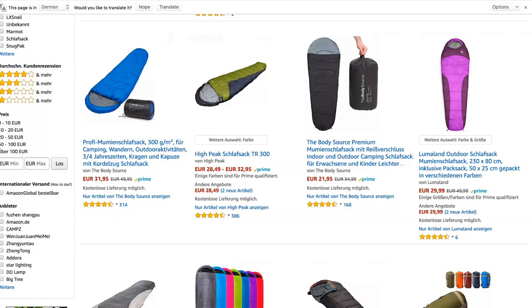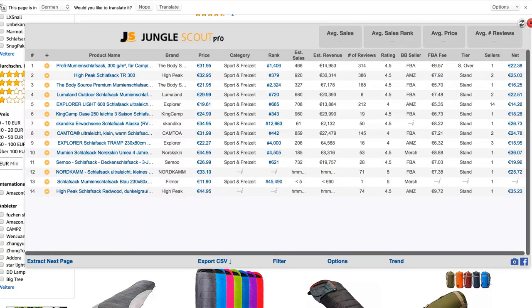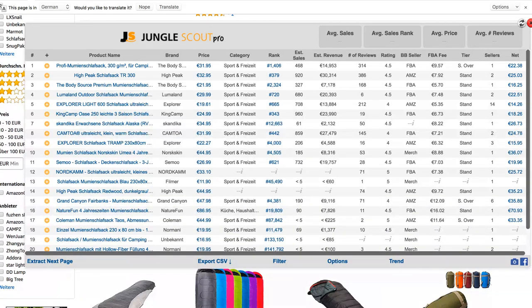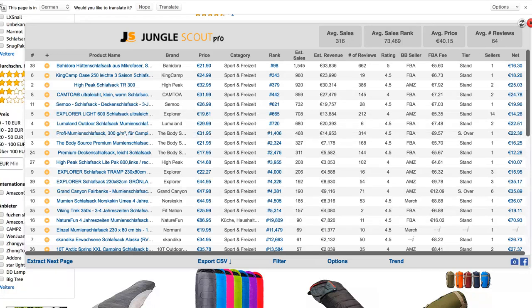And again, same thing, I can run the Jungle Scout extension here and we can be looking at which ones are doing the best. Something that I know some people have been asking about and are curious about is if we're going to do the pan-European. We haven't really touched on it yet because we want everyone to stay focused on what's most important right now, and that's choosing your niche, choosing your product, finding a supplier, and getting samples ordered. But yes, down the road, we are going to explore selling in multiple marketplaces in the EU.